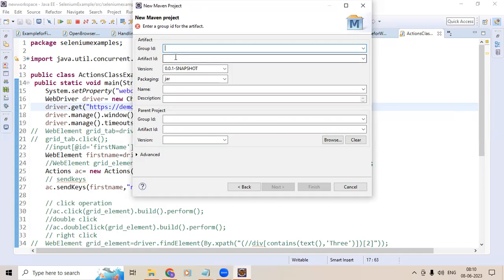So here I will give training, training underscore selenium, v1.